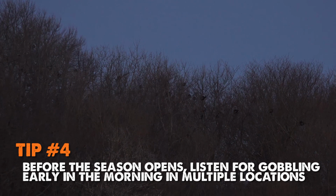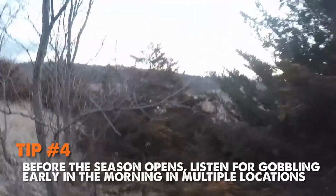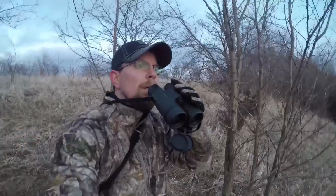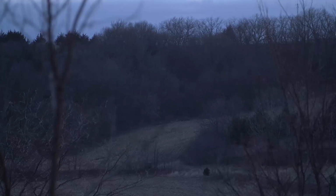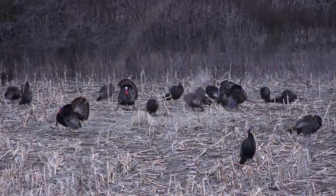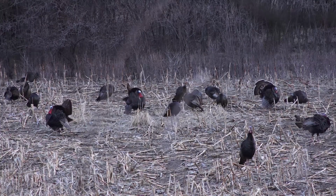And another real good tip, especially as the temps start warming up, these birds are going to start gobbling in the mornings. And this time of year, they're still grouped up. And it's good practice to get out and listen first thing of a morning before your turkey season comes in from long distances, because there's no leaves on yet. The spring foliage hasn't grown up and made them harder to hear. You can hear these things gobbling from a long ways away. So get up early, go out before work, try listen at some spots.